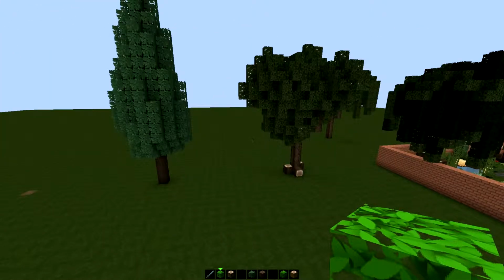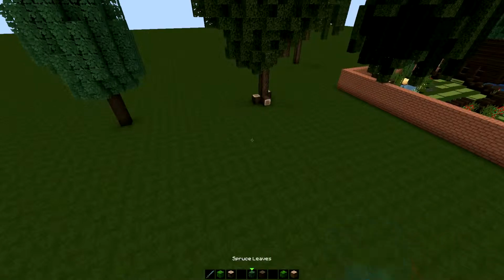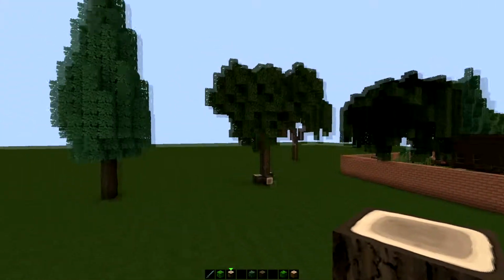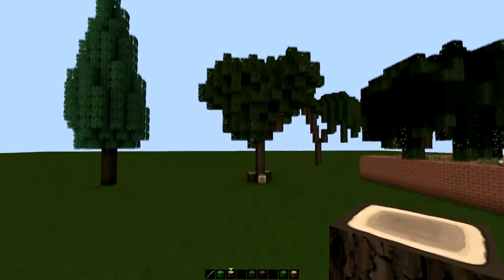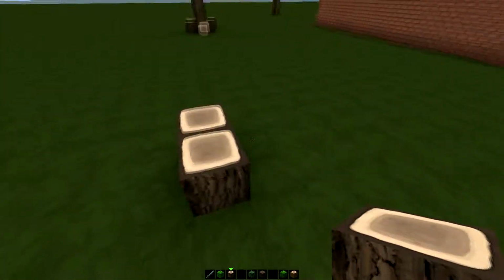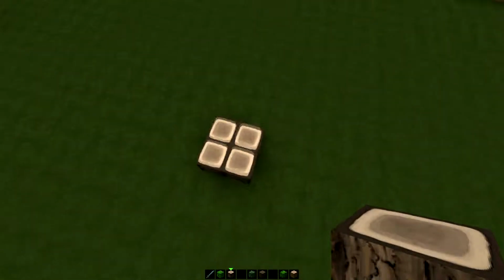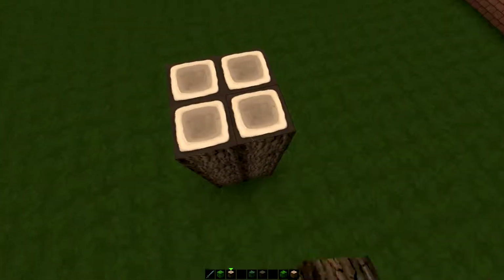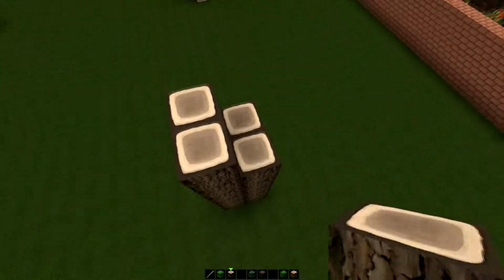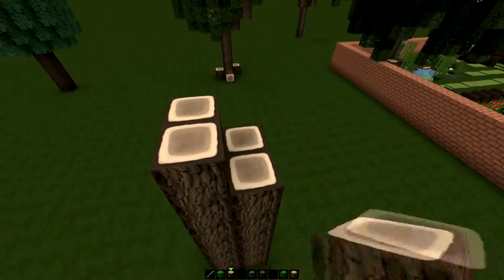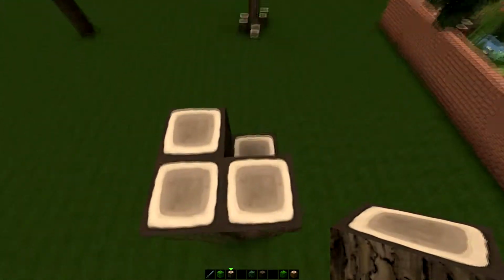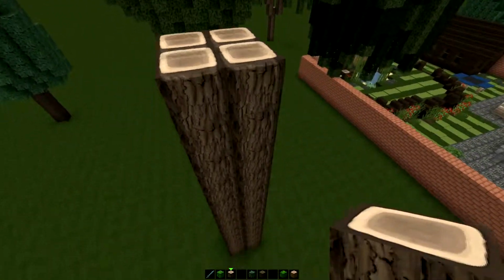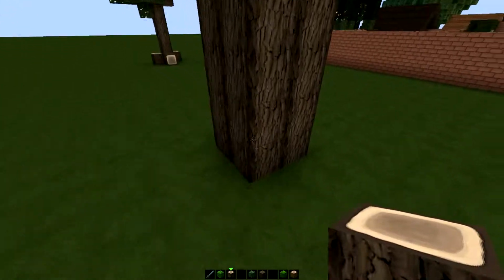tree. Well, here it is, the last thing of my simple custom trees tutorial, and it's large trees. Now the large tree follows the same rules as the very first one we built. It's in the first episode, go watch it, except this time we're working with a tree which has a column, a set of 4 blocks in a square as a main trunk instead. This will take a while to build up, so I may just go with the top bit here. I'll show you a different example in my suburban world of a big tree that I built. Anyway, we'll have to imagine this is taller than it is, because I haven't really got time to do this.